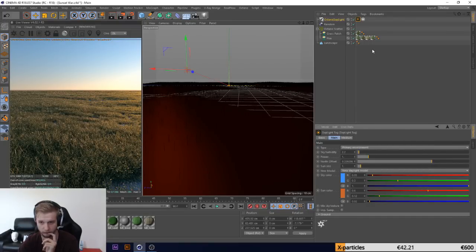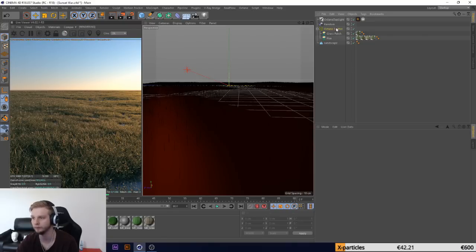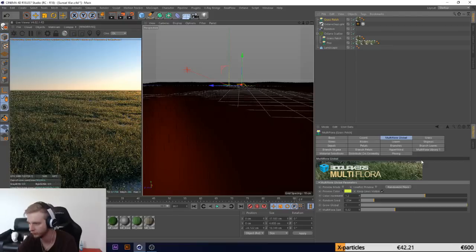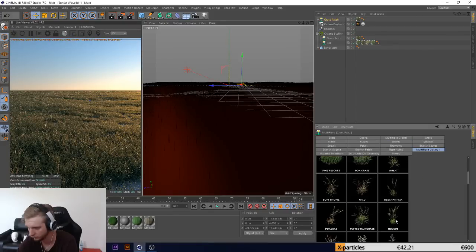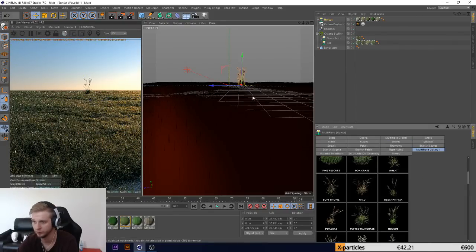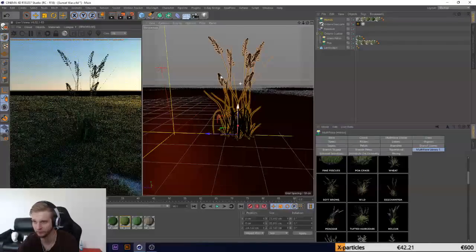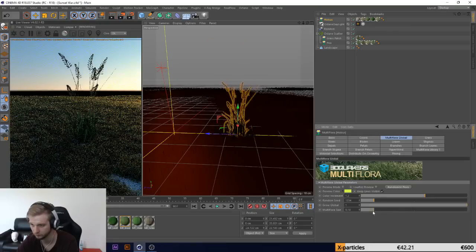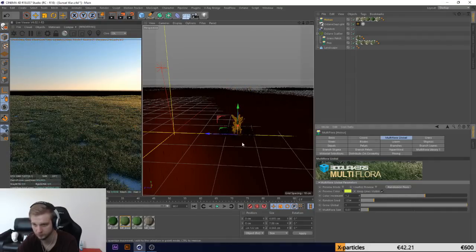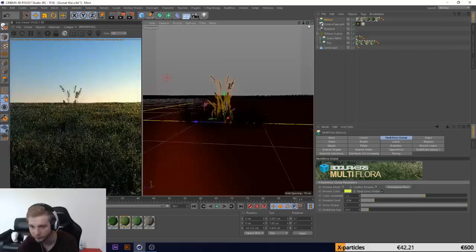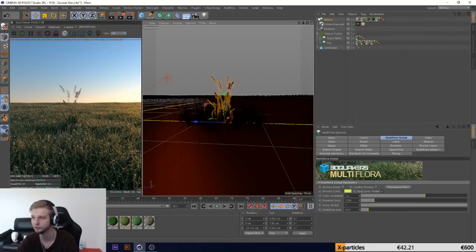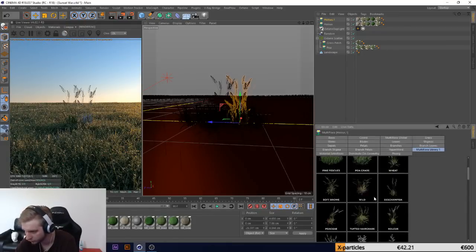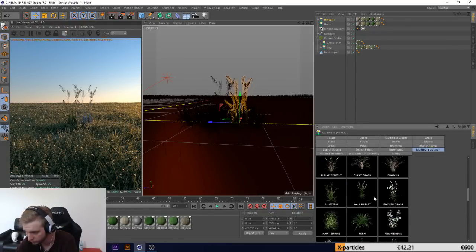Alright. Then we're gonna make a new plant patch, and we're gonna add this awesome plant. This is one of my favorite plants in the pack. I love this one. This one looks just awesome if you use it right. So we're gonna make it smaller so it's actually not that in your face. Looks about fine. Then we're gonna use another one as well.